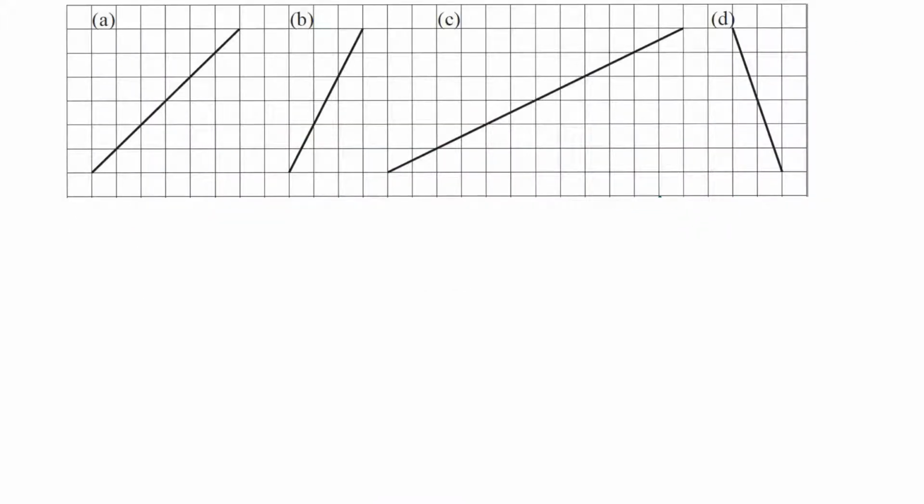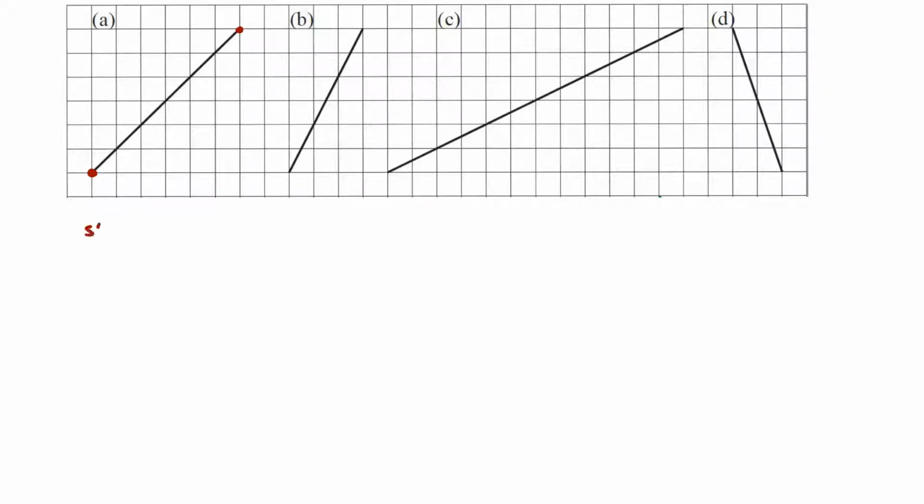Okay, let's do 2 sets of examples. So for the first example, we want to find the slope of all these lines given to us. And we can use points, or an easier method for this is just using our equation of rise over run. So what we have to do is start from one of the points. It doesn't matter which point we start from, and get to the other point.